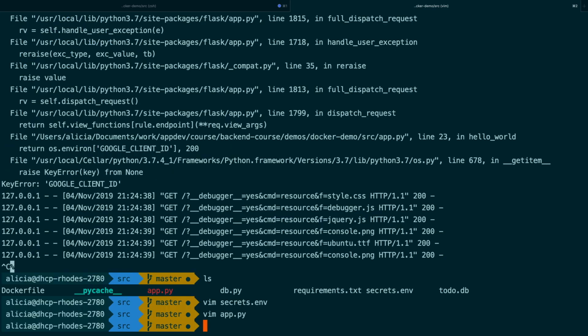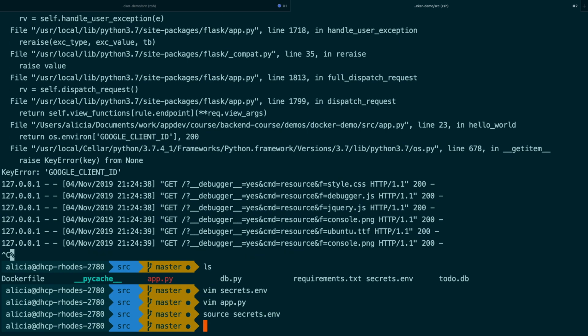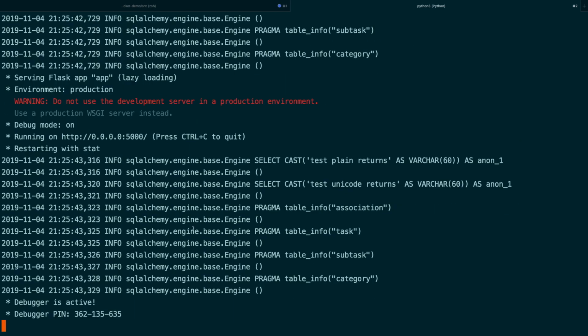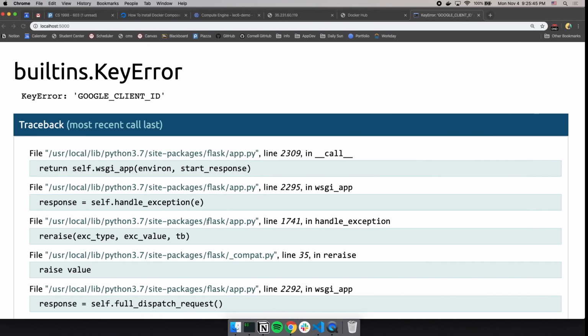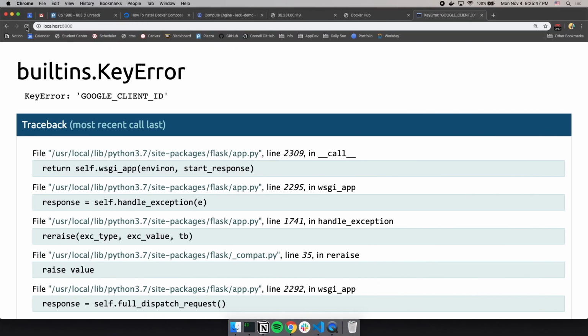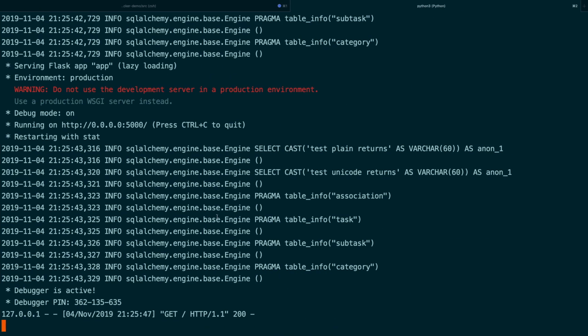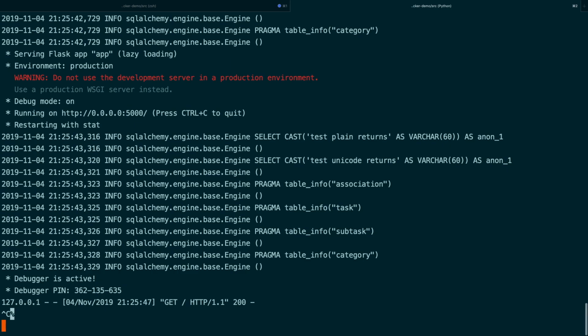All right, so let me just source it again. Source secrets.env, and then I'm going to run my server. Hopefully this should work. Hello, world. Cool. So that's convenient, and this is extra convenient when you actually want to use API keys other than just hello world. But how do we get that into our VM?